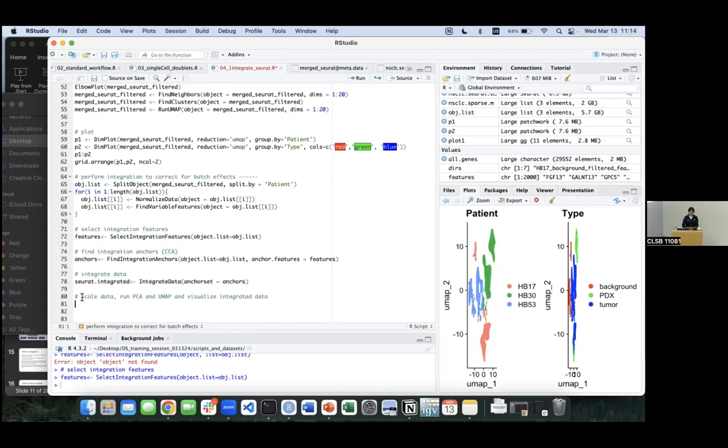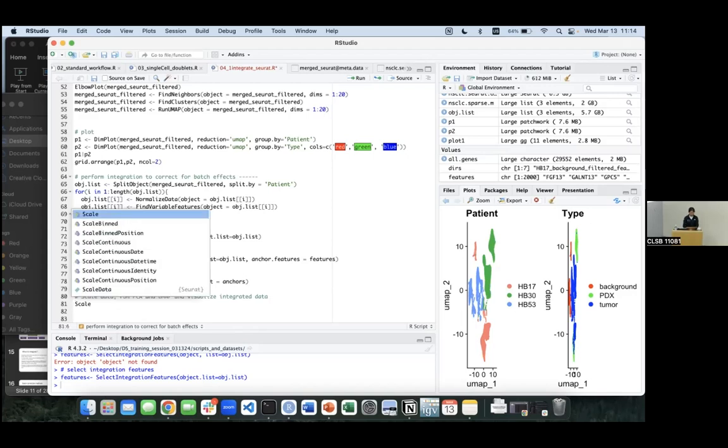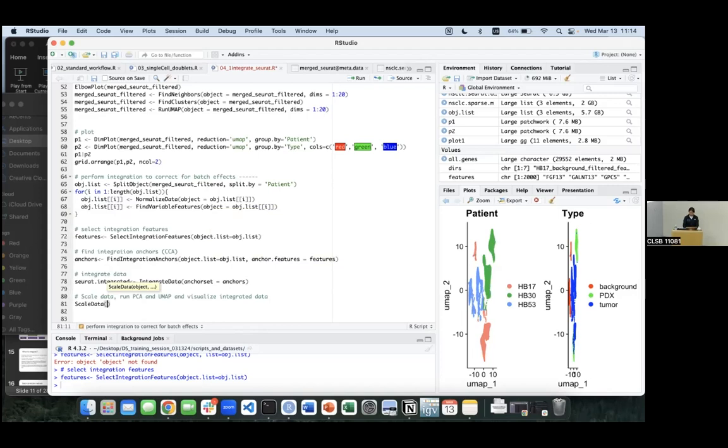And then basically you run ScaleData for the object, and then you can run PCA and UMAP on the Seurat integrated objects. After these three steps, I'm not going to run the rest of the method here.